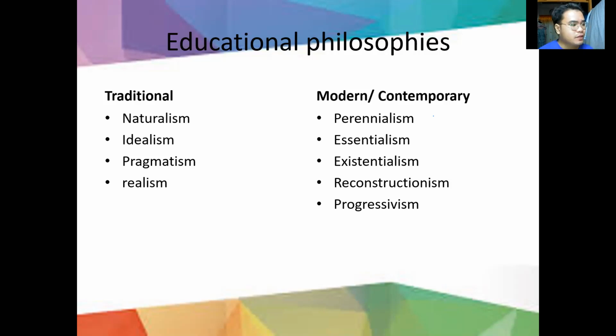A very good example of this is what is happening in communist countries. Yung Marxist philosophy, that's an example of a reconstructionist philosophy. For example, we teach subjects in economics, or perhaps subjects in social sciences. But at the same time, while we teach those subjects, we are teaching our learners to become an active participant in the society.